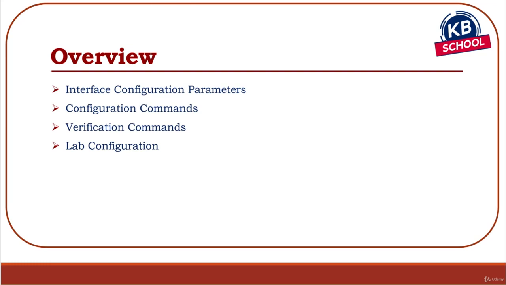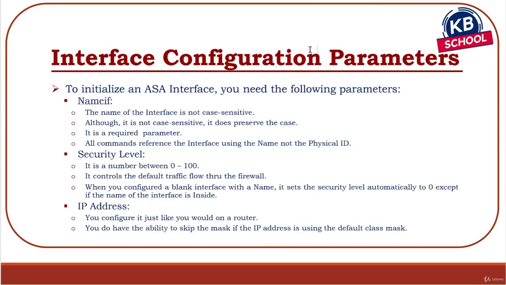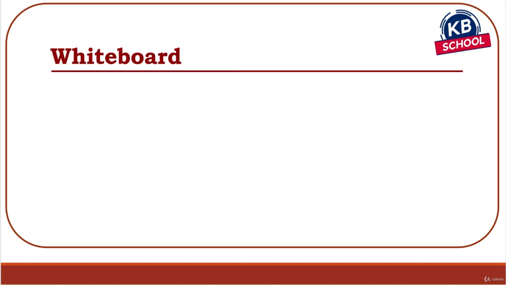As we discussed in terms of the interface configuration, besides doing the normal configuration that you do on a router interface, there's two additional parameters that are required to configure an interface on the ASA. In this particular video, we're going to be taking a look at those two additional parameters on an interface to see how an ASA is initialized based on the interfaces. So to recap, in addition to having an IP address and a no shut command under the interface, on an ASA interface you have two additional parameters.